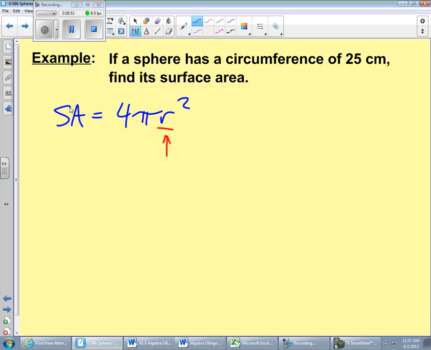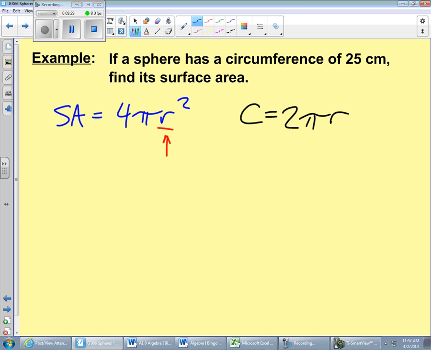Okay. Well, now it becomes a question of, well, since I cannot actually solve the surface area that they wanted us to solve, I guess I better figure out what I know about circumference. Okay, well, what do we know about the circumference of a circle? Does it have a formula that goes with it? Okay, what is that formula? Remember? Okay, well, it's also on the formula chart. Okay, so we'd go to our formula chart and say, okay, I need the circumference of a circle now because it's the only clue I have, the only lead I can follow here. And you would find that circumference is 2 pi r.